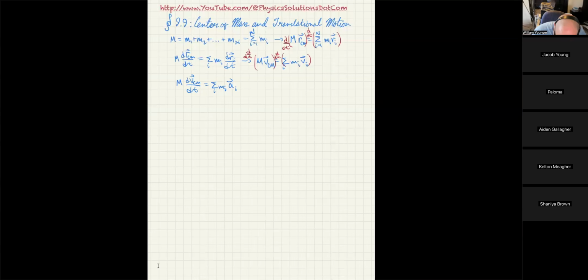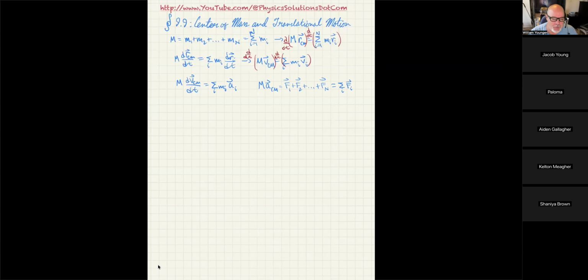So, we can make the argument that m times a center of mass is equal to F1 plus F2 plus dot dot dot plus Fn, and that's just equal to the summation over i of F sub i. In other words, the whole right hand side is m sub i, a sub i, so each of those is F sub i. M1 times a1 is F sub 1, m2 times a2 is F sub 2. That's why we got all that.